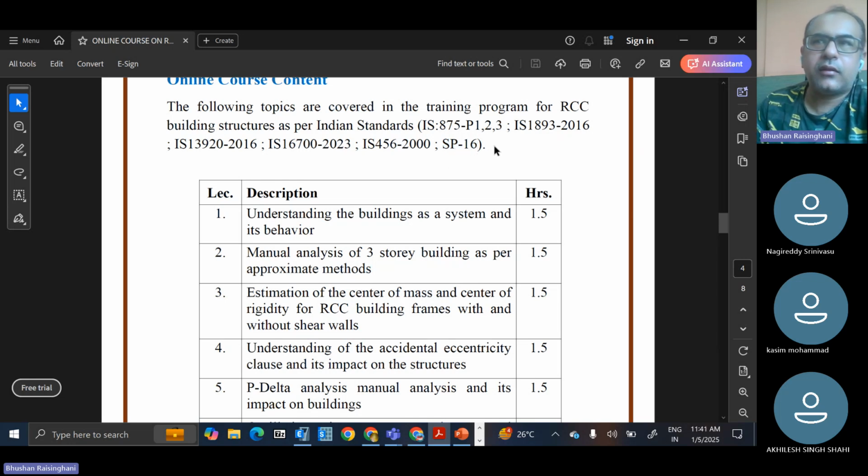The interaction curve in SP16, you should also be able to make. Like what ETABS is giving you as the interaction curve versus what SP16 is giving you. Are they the same or not? How will you check? Because if your interaction curve is not the same, your moment capacity and the axial load capacity will be different in the software and in SP16. So how you are superseding or improving the version of the software.